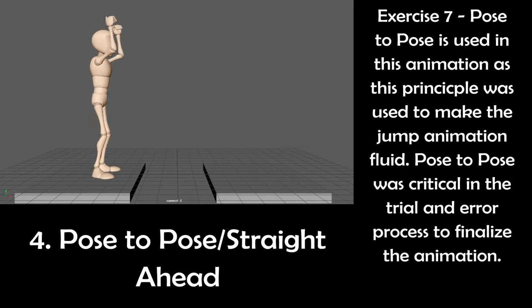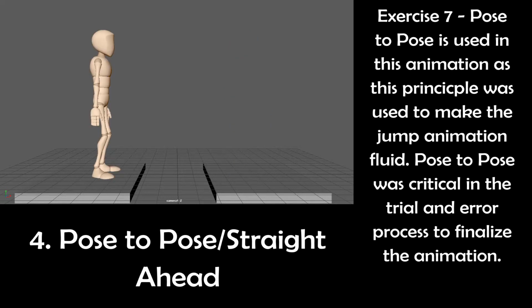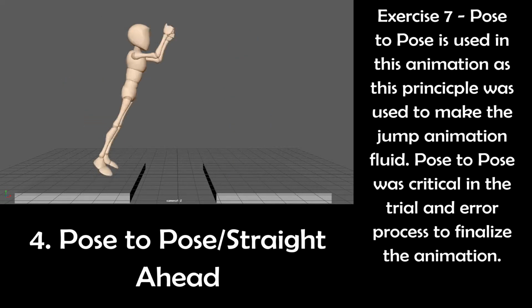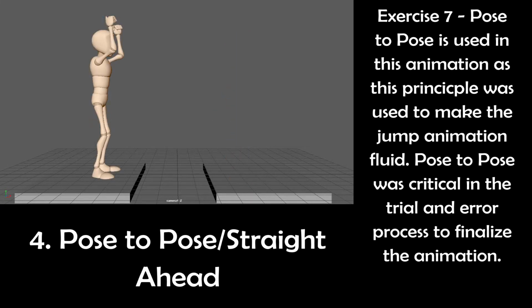The process of pose to pose involves drawing a few of the key poses or key frames that capture pivotal poses in the animation process. From here, the intervals are filled in to complete the animation. This process is essentially repeated until the desired animation is built. This method can be used in both drawn and digital animation.